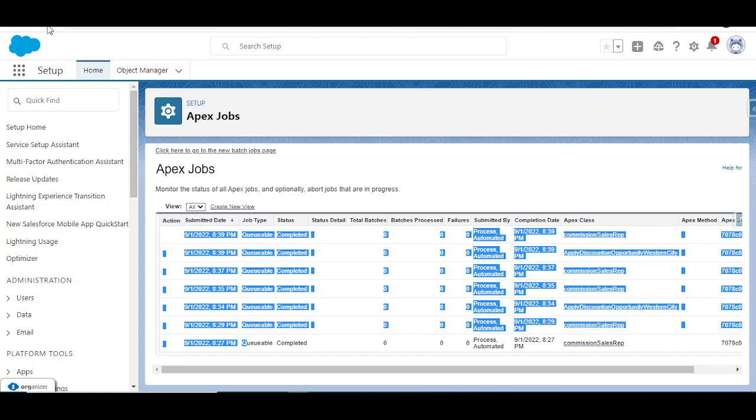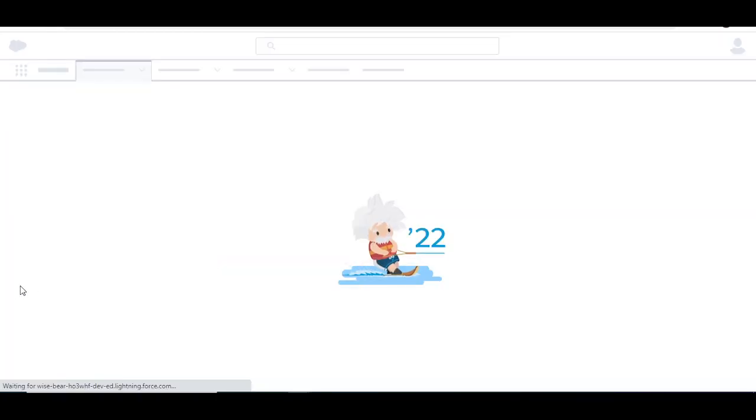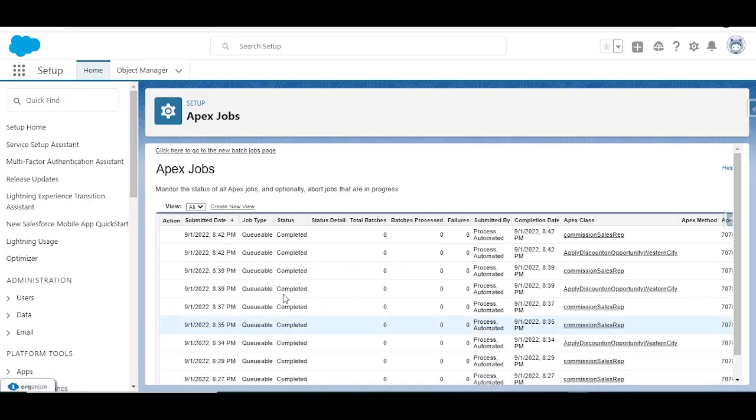Now if I refresh, I should have 9 rows. Let's see. So yes, after refresh, 2 more rows are added, which means that these two Apex jobs are processed.